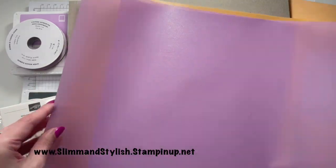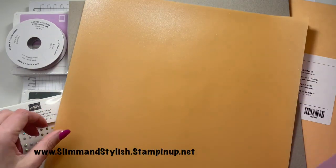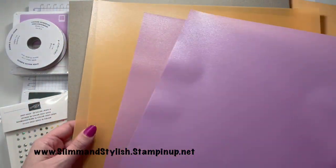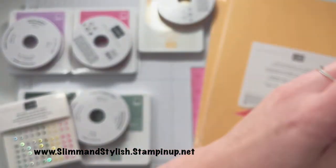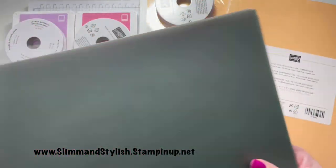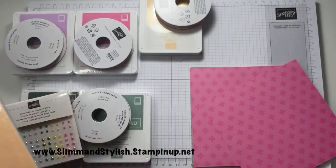Fresh Freesia. Oh, you know what's going to happen? This is going to be too pretty for me to use. That's my favourite. Okay, these 2 are my favourites. I love them. So that is the shimmer vellum. I was excited about opening them, but now I've opened them, I'm even more excited about getting to use them. I suppose that's how you should feel with new stuff, but that is beautiful.